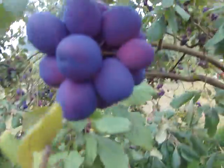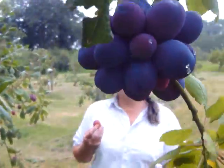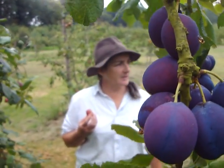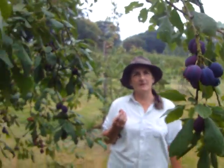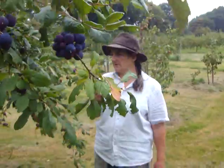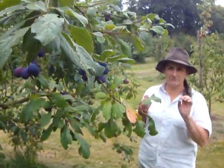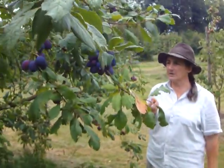Damsons are a different sort of plum. They have more tannins. They've got a slightly bitter taste, which is very astringent and pleasant. They're very sharp at the moment. We're picking some to take to market, and people will use them for making jam or pies. But then you can ripen these. We'll ripen them on the tree for another couple of weeks. You can ripen them further in the fruit bowl. When they're really ripe, they do become sweet.